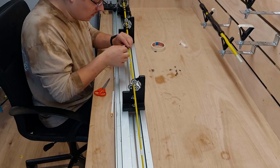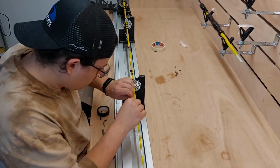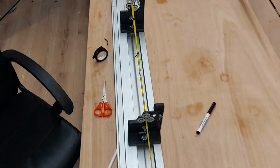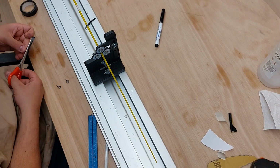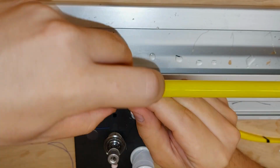On the guides which are not double-footed, I will use a small piece of tape on the guide feet itself and place a piece of tape behind it. That way, once your thread starts running up the guide feet, it will not slide backwards. Finally, we can start wrapping.